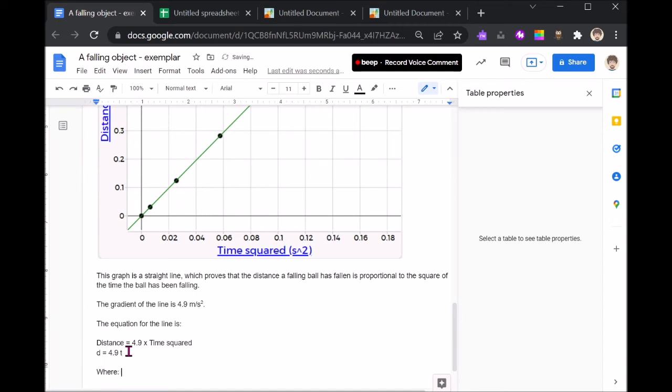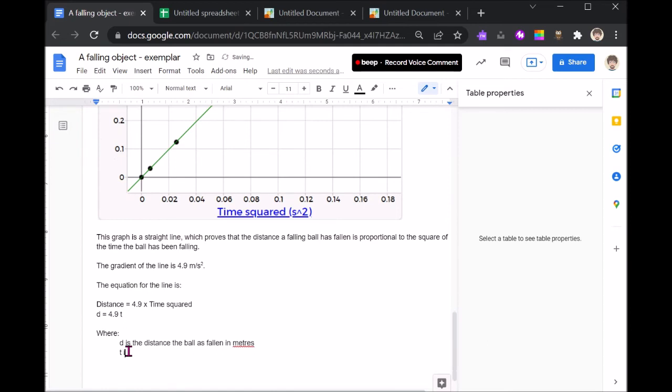And this is where you see me make a mistake, which I will eventually come back and pick up when I'm going through my checking. I'm going to give this also a key. So where d is the distance the ball has fallen in meters, there's a typo, has fallen. And t is the time that the ball has been falling in seconds.